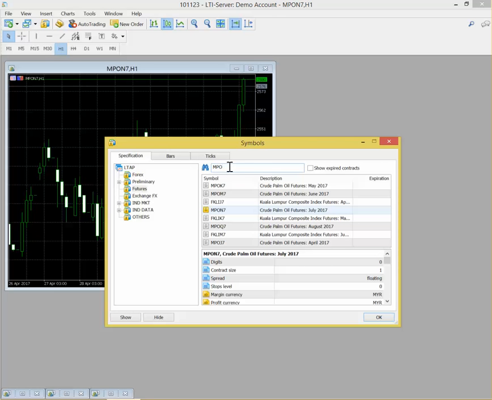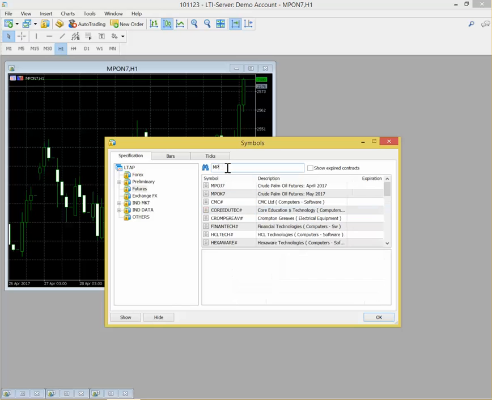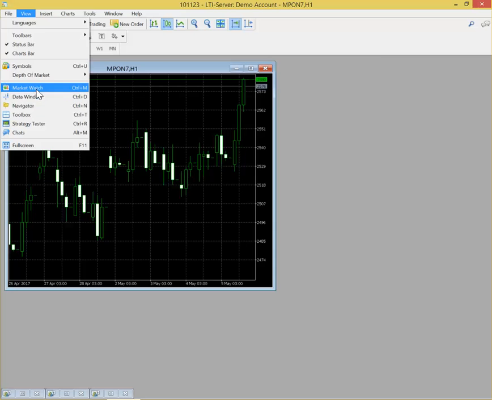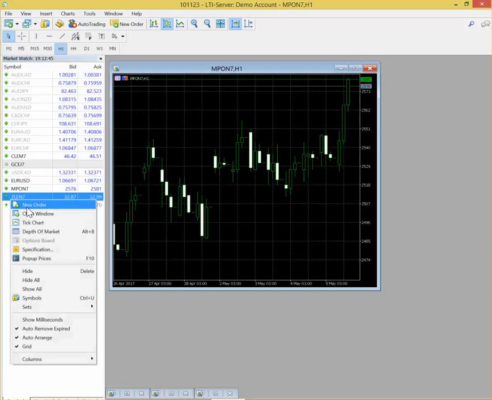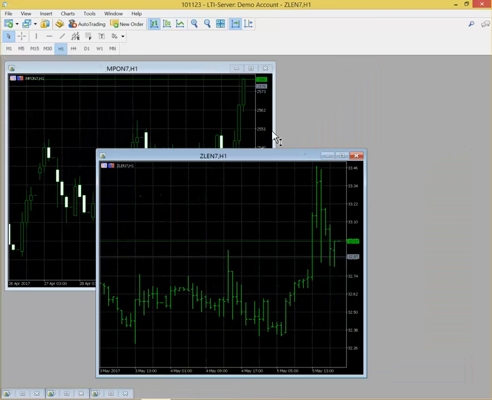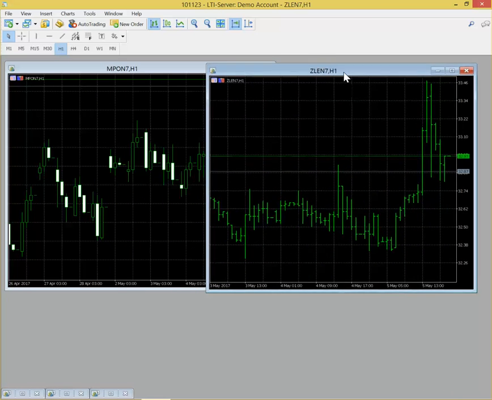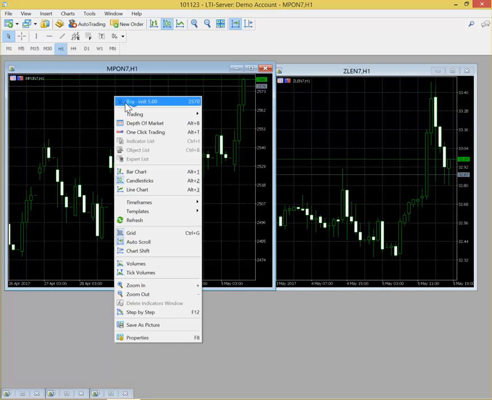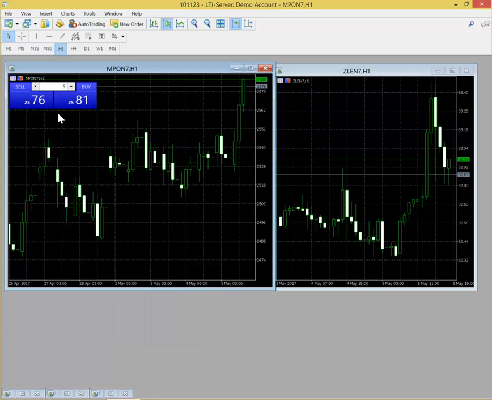So just click on the ZL, then choose the contract you want for the soybean. Click on that one and do the same. Go to Market Watch and Chart Window over here. All right, so you have a side by side soybean chart and FCPO chart. You can actually do paper trading with it. You can buy and sell, and beginners can practice more before going into the market.